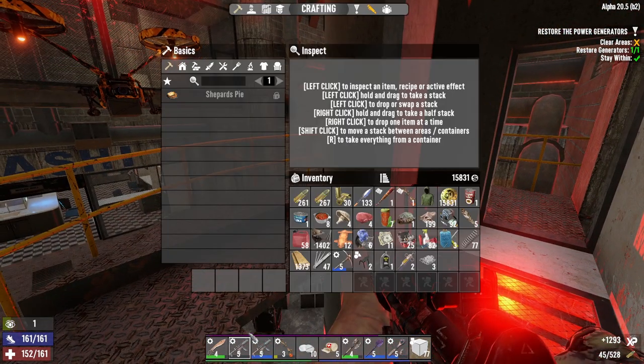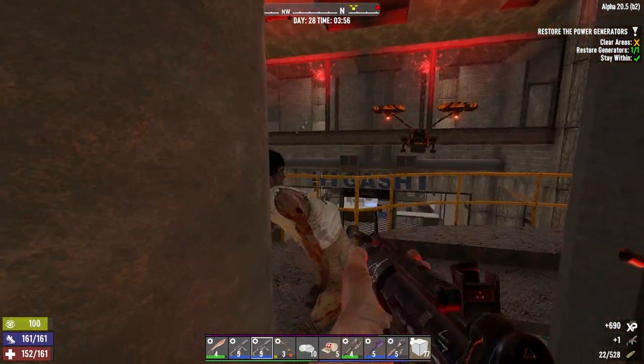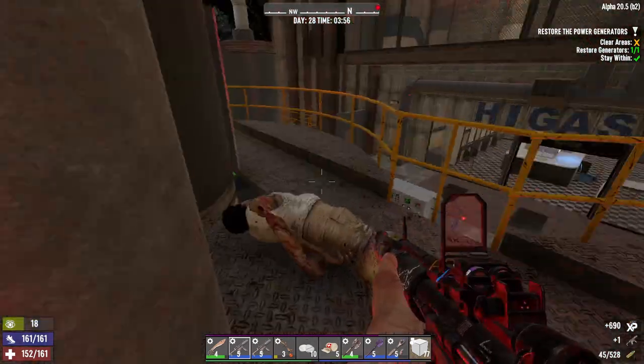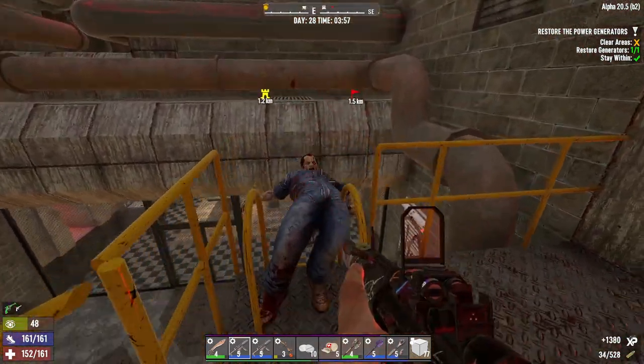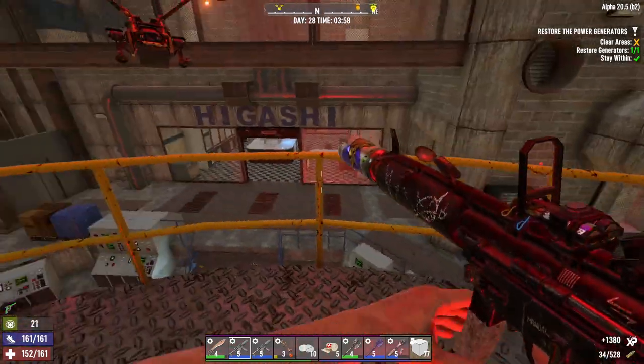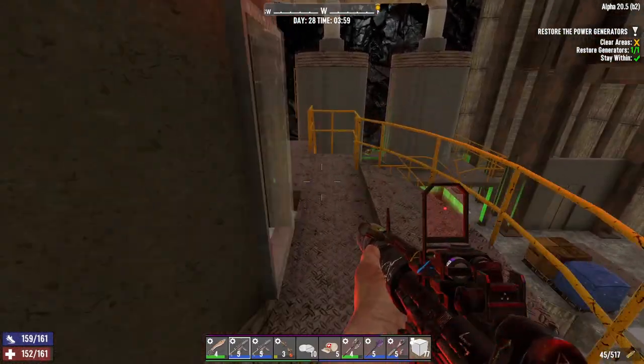And we just went loud. Oh, hello. I don't know why he didn't hit me. Maybe he wanted to be friends. I don't know. Okay, so it's everyone down here. We must have left someone alive upstairs.